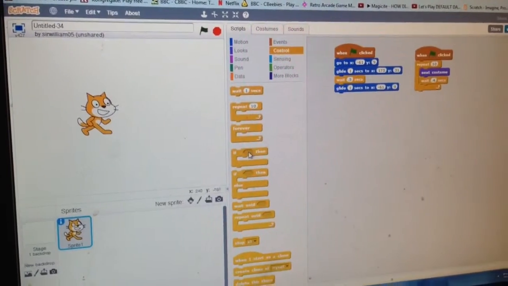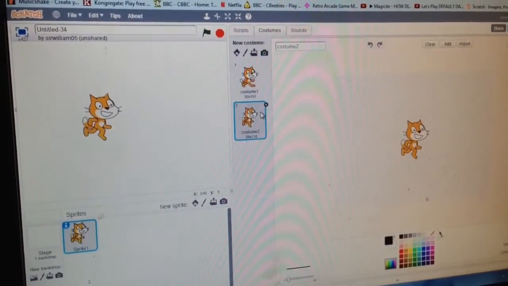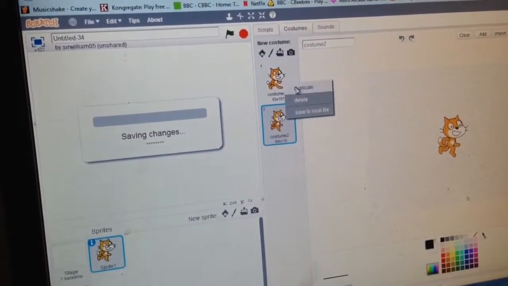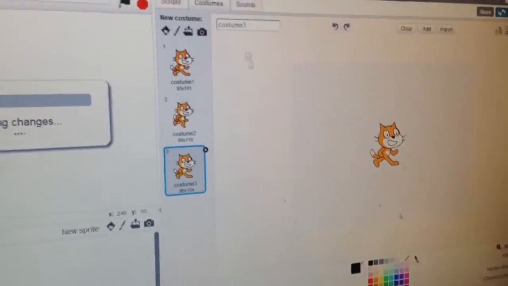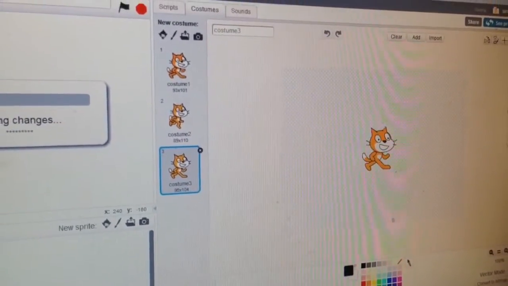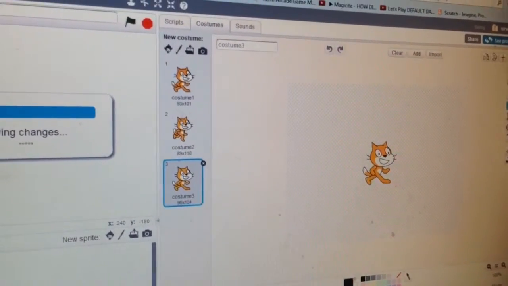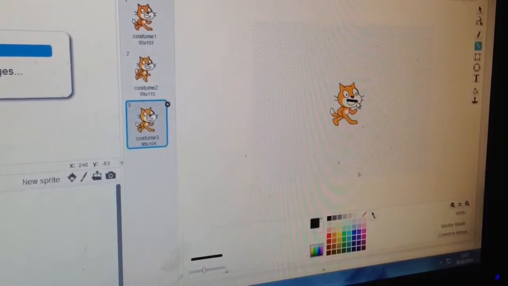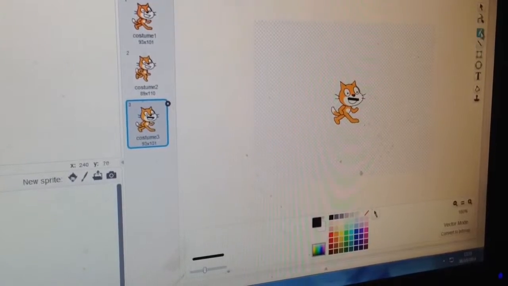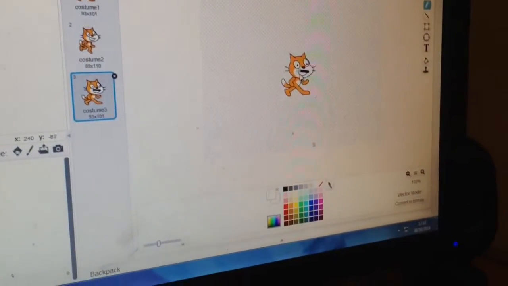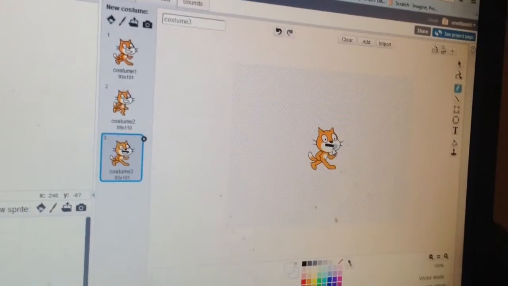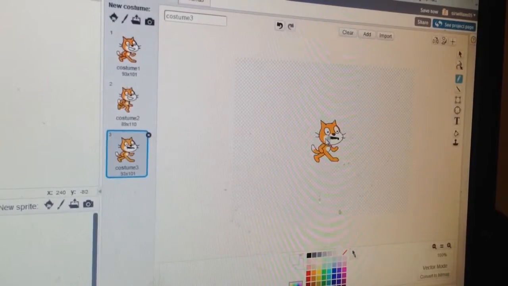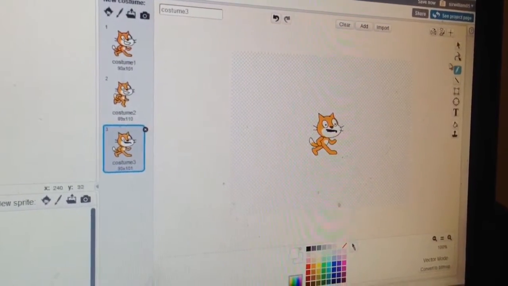Now we are going to make a costume, and we can make him talk. So let's make a new costume. In fact, we'll duplicate this and then make his mouth closed, and then that will be done. To make his mouth closed, you just use the drawing tools like you would on Photoshop or something. And then I can get the white. I don't actually use vector, which is the thing that this Scratch is made with, but the people who made the program do. So now I can make that a bit better.